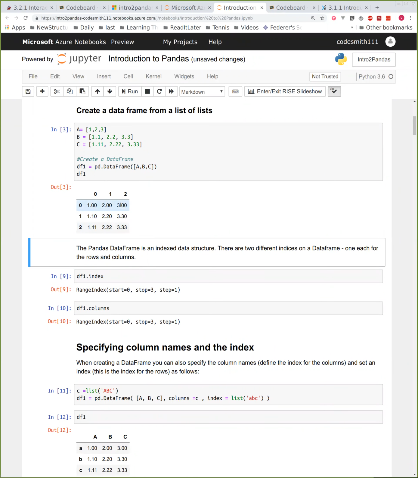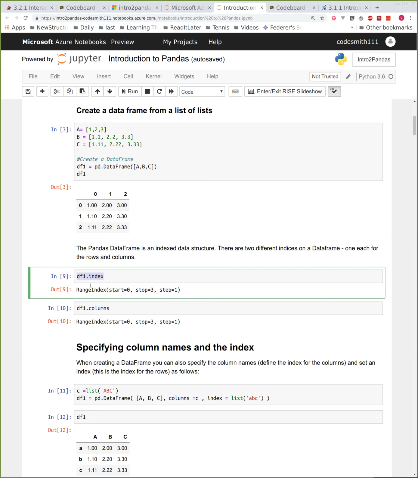So the important thing is not only is it a two-dimensional structure, but it's actually indexed. So this is the first feature that Pandas has added, right? Normally, if I want to play with a two-dimensional structure, the only thing I have is integer index, right? That's what we had with NumPy. So to access something, you have to say 1, 1. But now Pandas actually builds two indexes. Okay, so what do I mean when I say two indexes? Pandas actually builds for you.